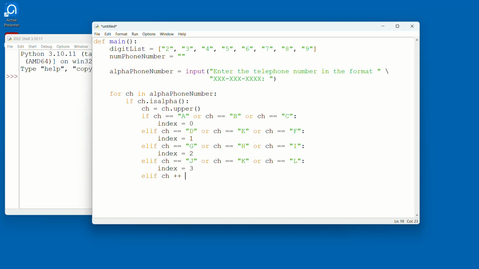Else if ch equals M or ch equals N or ch equals O, index equals 4.